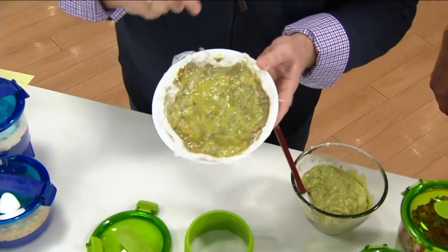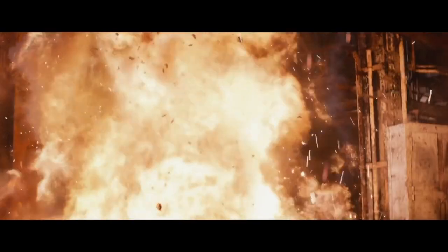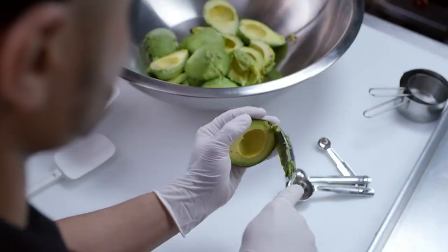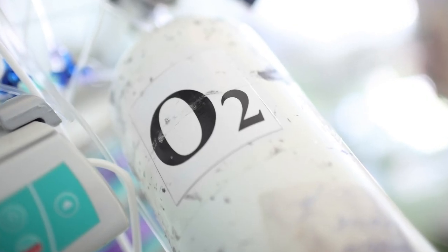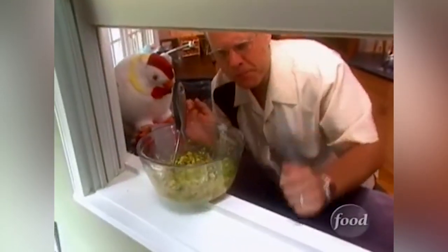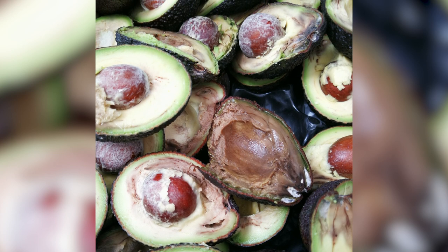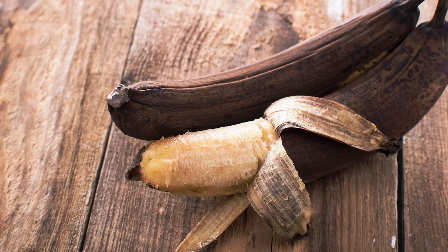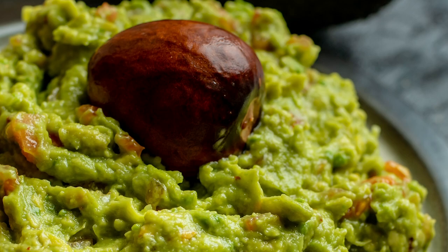But there's actually a way to keep your guacamole fresh, and it's likely not how you've been storing it all these years. You can't beat the enemy if you don't know the enemy's weakness, and to properly store guacamole, you must know what the enemy is. Oxygen — guacamole and avocados in general don't hold up well once exposed to oxygen. According to Compound Interest, this exposure results in a rapid browning of the fruit's melanin pigments. The same thing happens to other fruits like bananas, and despite what you may have heard, leaving the pit in the avocado or guac has zero effect on slowing down the browning process.